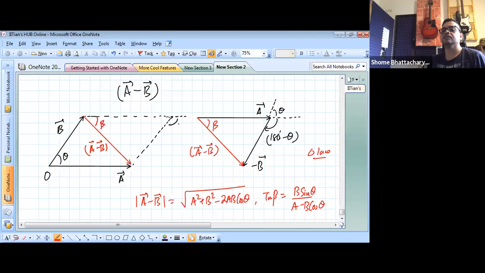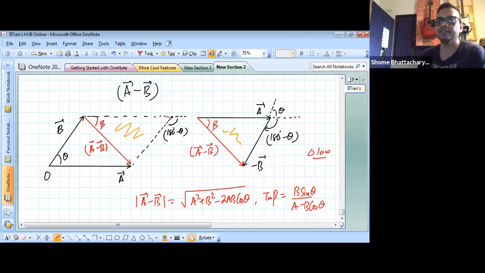This exterior angle here is the same as this one here, 180 minus theta. So you can see that this triangle is actually contained within the parallelogram. This triangle is there within the parallelogram. So that's why. The thing is, you take the sum triangle and the difference triangle and combine them, and you sort of get the vector parallelogram.